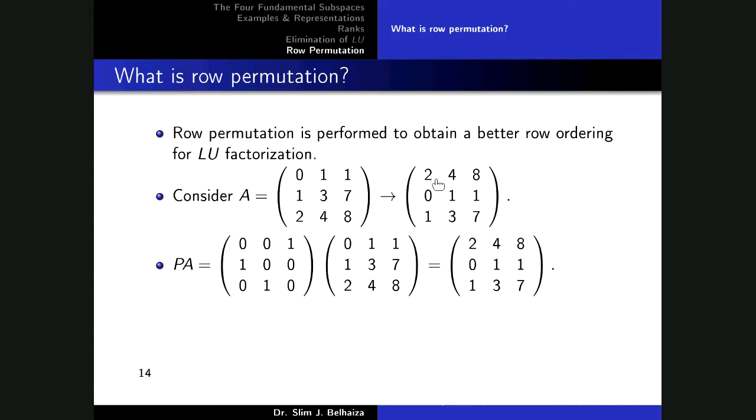Okay, so this is a rearrangement of the rows. I just exchanged the rows: I put the first row in the second position and the third row in the first position, and automatically the second row went to the third position. So this is the matrix P that fits the bill here, that would make PA become the new matrix. You see it? Okay, so the code rearranges automatically. If you're using Python, if you're using the SciPy package, this is done automatically. You don't have to care about it.